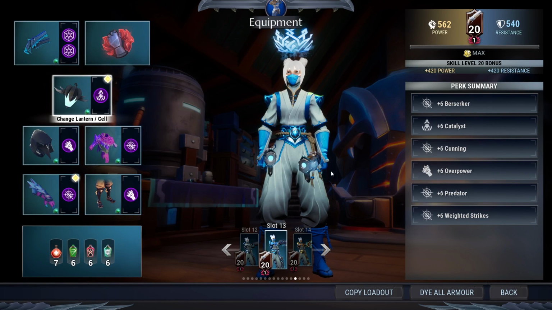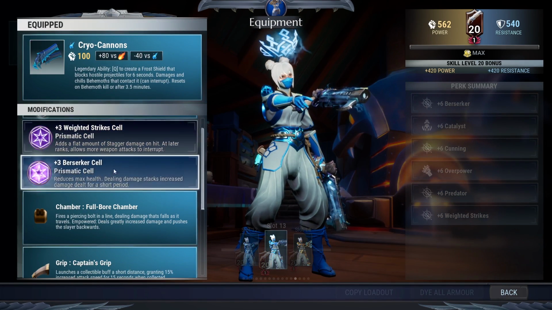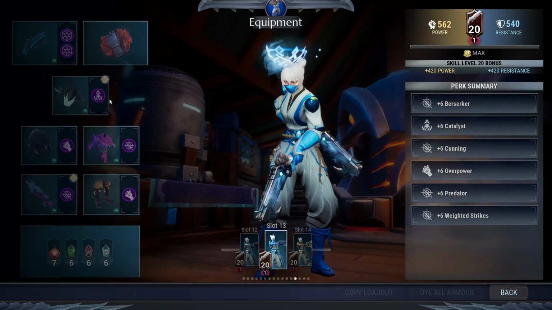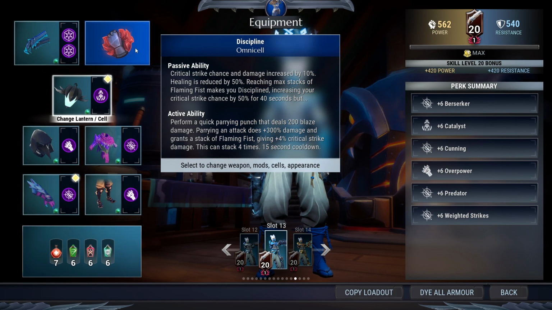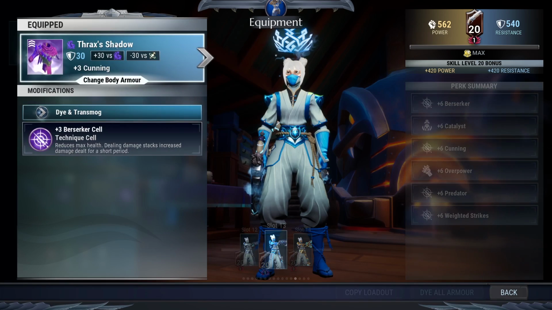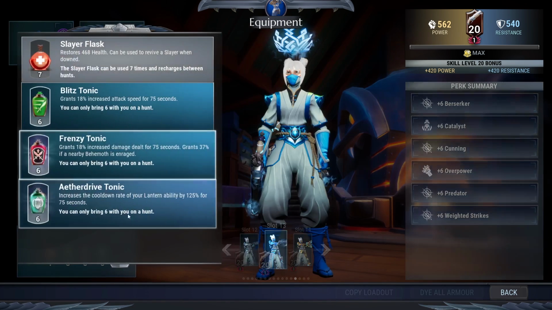Moving on to build number 2, and this is the most damage or DPS variant of the 3 builds in this video. We're running the Urska repeaters again, this time with +3 weighted strikes in, Berserker, full bore chamber, Captain's Grip, and Precision Sights. We're running the Strike Lantern for more attack speed this time, Spin Cell to add up with our Cunning, and obviously just add into our ability to boop even more. Got the Shroud Helmet with Overpower, the Frax chest with Berserker, Arcarian Arms of Predator, and then the Time Weave legs with Overpower. We're running the Blitz, Frenzy, and Ether Drive tonic.